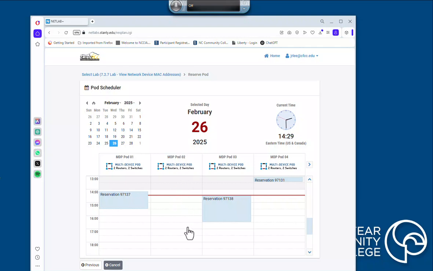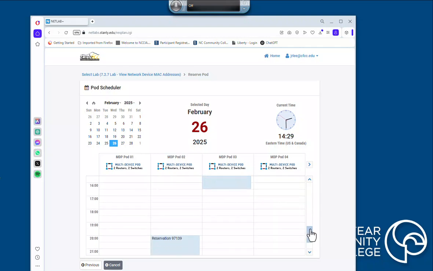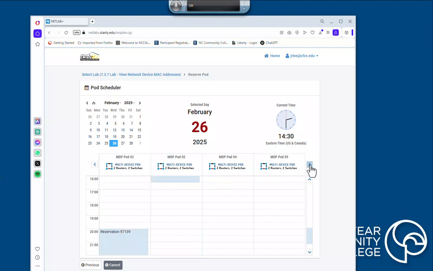I feel kind of guilty about doing this because there's a limited number of pods and reservation spaces available. I think there's like 16 or 20 of these pods. So we'll just go way out here to the right. Say it's late at night and you're trying to do your homework and a bunch of people already have the pods blocked off, just click on this and go out to the right. Pod 20. So we'll go to pod 19.